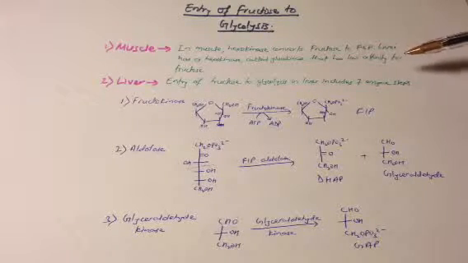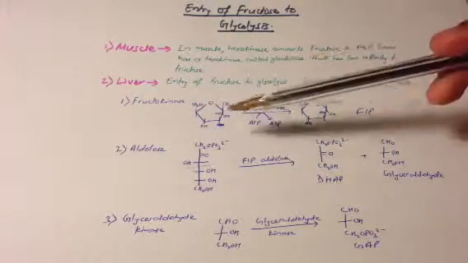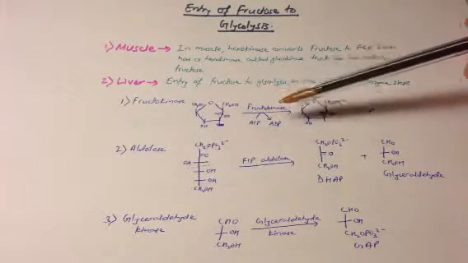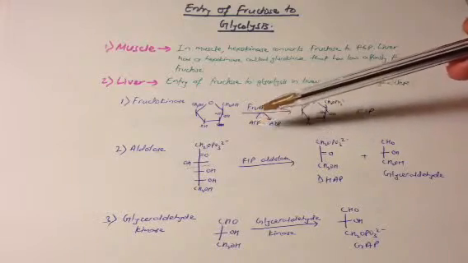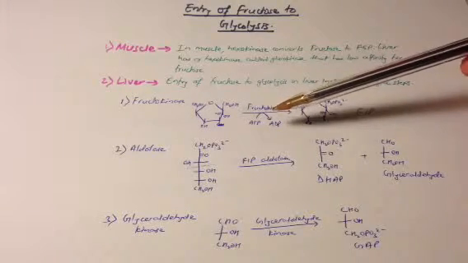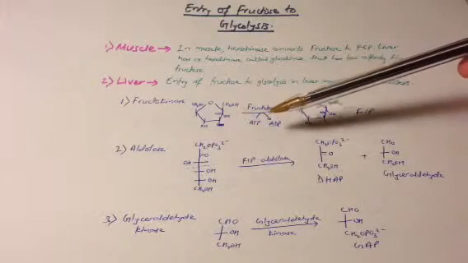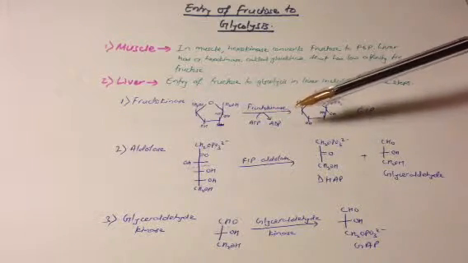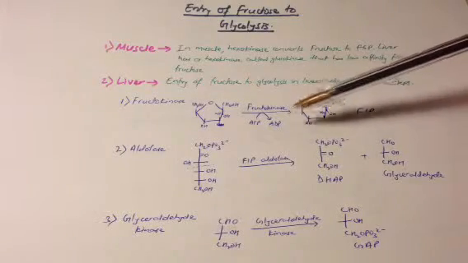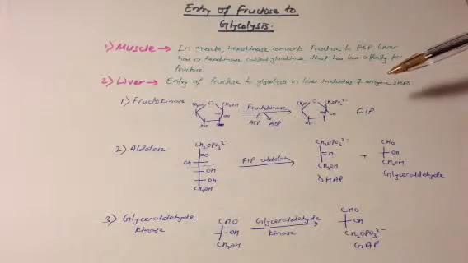The first step is catalyzed by the enzyme fructokinase, and in this reaction fructose is converted into fructose 1-phosphate by fructokinase, and in this process 1 ATP gets hydrolyzed to ADP. And you can see that by the name of the enzyme, a lot of the time you can predict what the reaction is going to be. Whenever you see a kinase enzyme, the reaction would either include addition of phosphate to the molecule or removal of phosphate from the molecule to make ATP, if you guys have realized that.